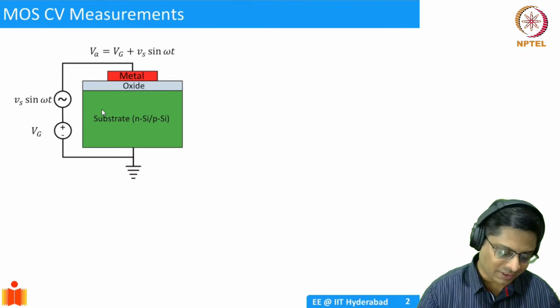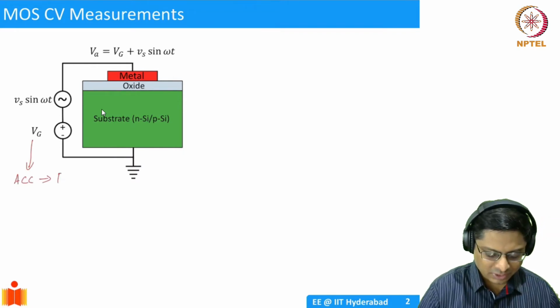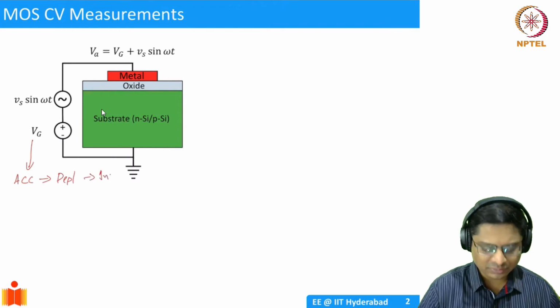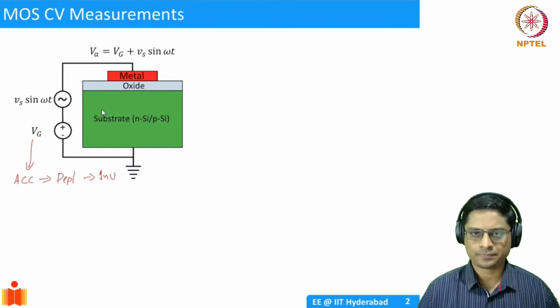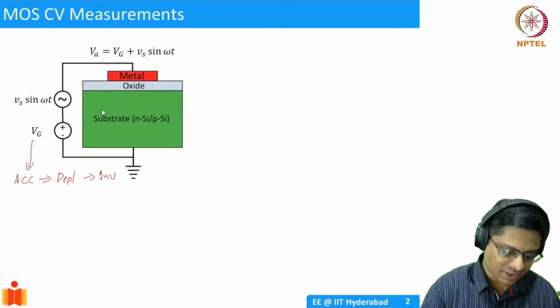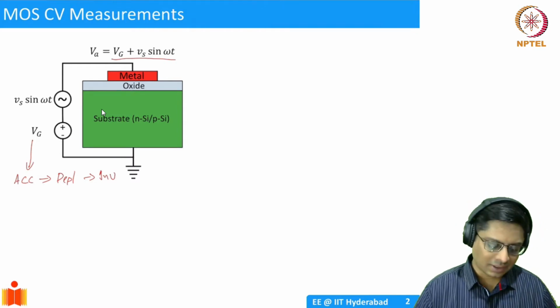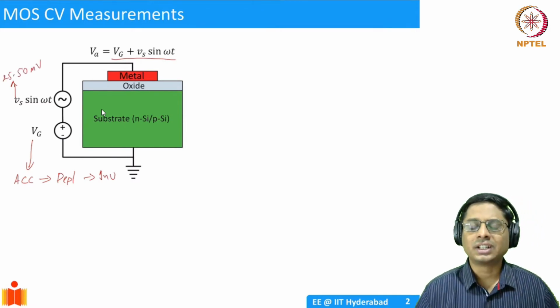One is a DC voltage, which I am calling VG. This is basically a biasing voltage. I'll sweep through the regimes from accumulation to depletion to inversion, so I'm essentially changing the DC bias when I change my VG. In addition to that, I'll apply an AC signal. The total signal is VG plus some AC signal Vs, wherein Vs is a small signal voltage. It can be something like 25 to 50 millivolts. It's not going to perturb the DC operating point of the MOS capacitor.